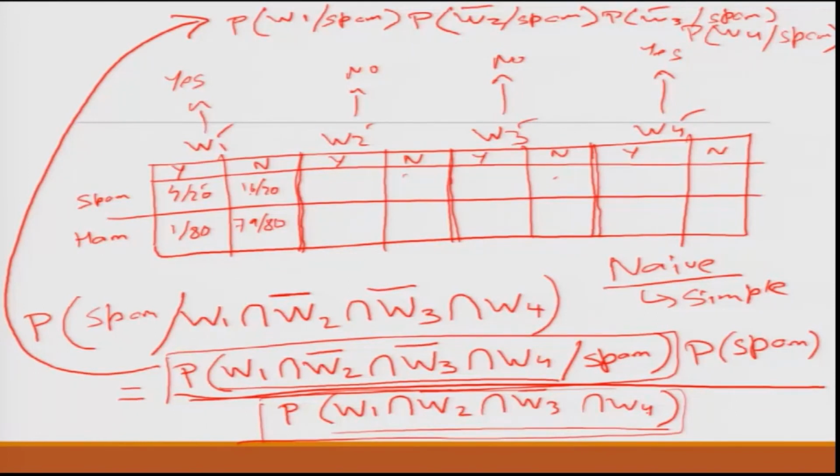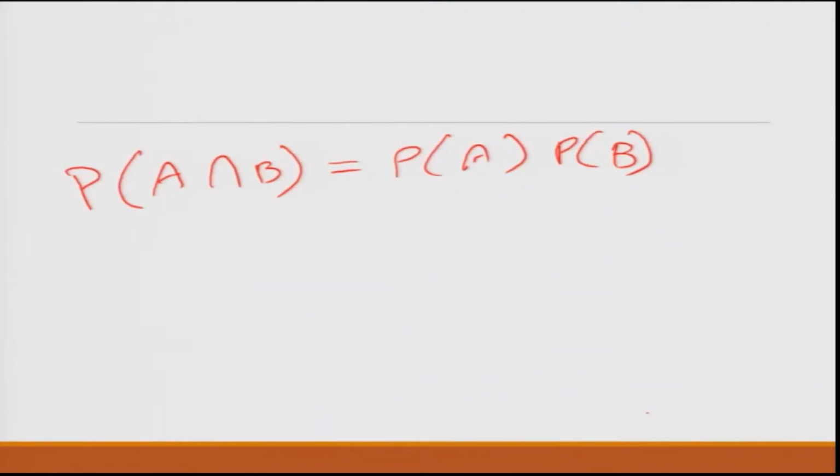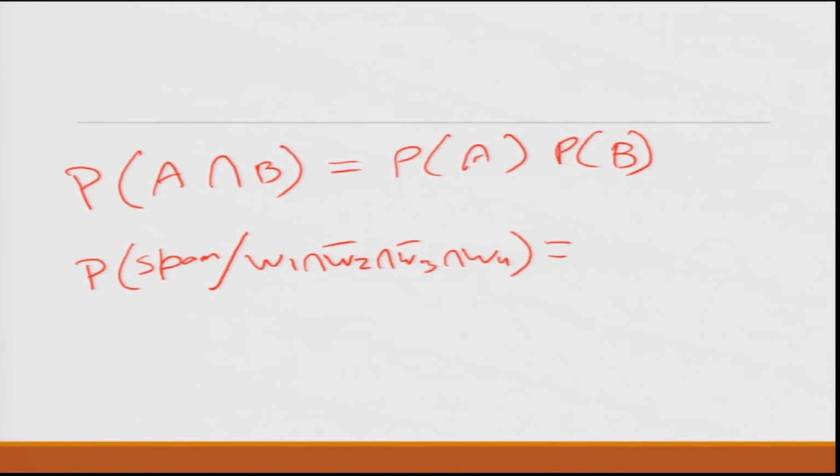So, you do this calculation, and for each of these combinations, you start filling in the numbers and you find out the probability of it being a spam, given that W1 happened and W2 did not happen and W3 did not happen and W4. You calculate this value, it comes to some number. Similarly, you calculate the value for ham. You do the same exercise again: what is the probability that it was not a spam for the same thing. Whichever is greater: if this is greater than this, you classify it as a ham. If this is greater than this, you classify it as a spam.